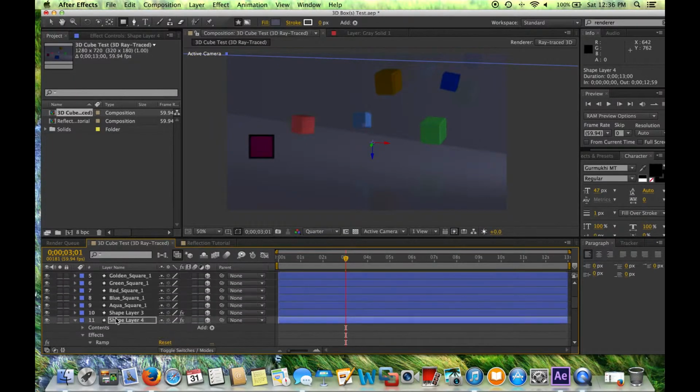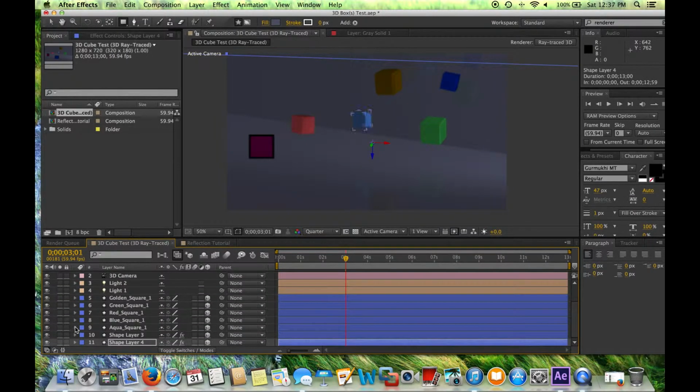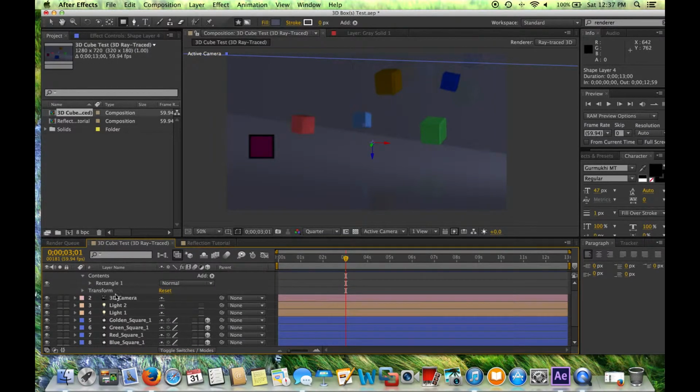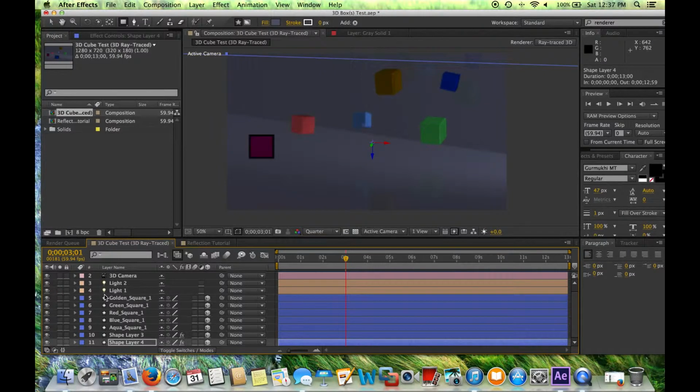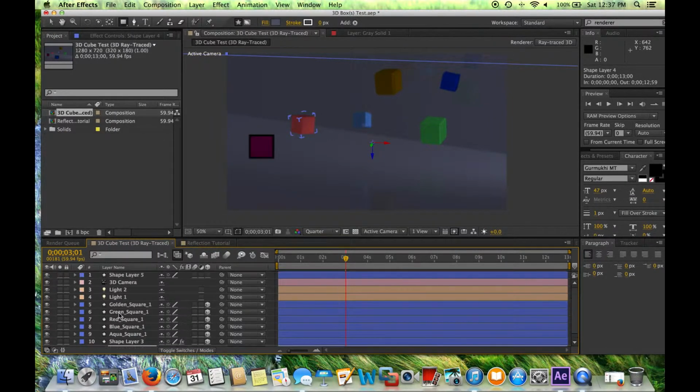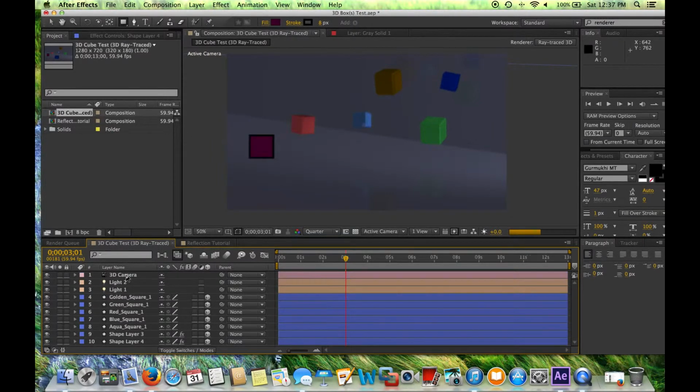Okay, so that's how I did my reflections, and pretty much the cubes I'm not gonna go over because that's just gonna take ages to go over. I don't really remember myself how to do them since this project was done over a year ago, but I did save the project, so I'm kind of happy for that, since I can just give you guys an idea of how to do the reflections and everything like that.